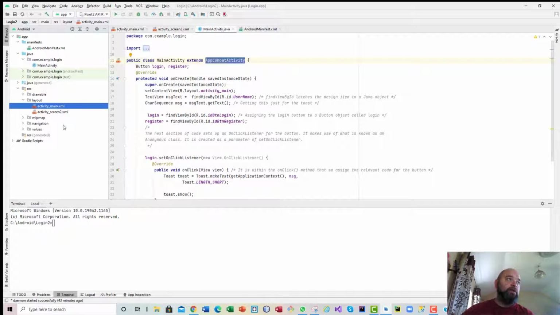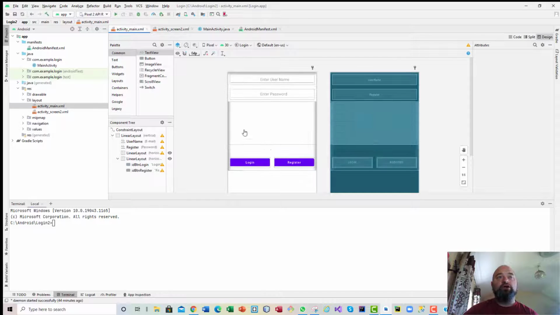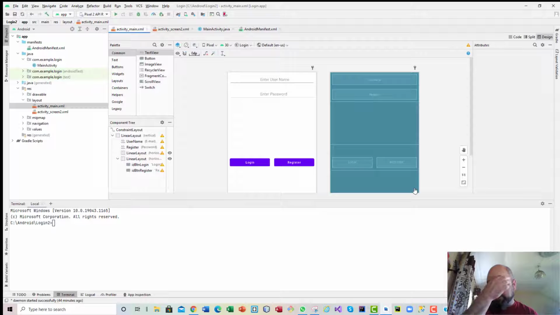For each activity class that you make, there will be an XML file generated, and that XML file is a representation of your screen. If I click on this one here, activity_main.xml, and double click on that, we can now see that screen. This is one I prepared earlier.